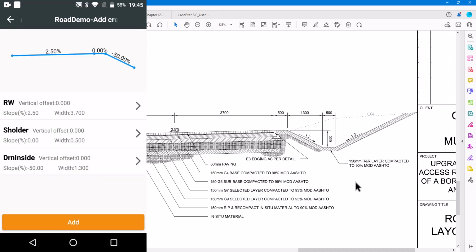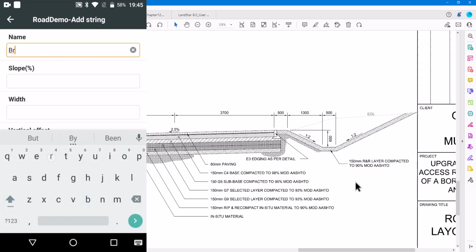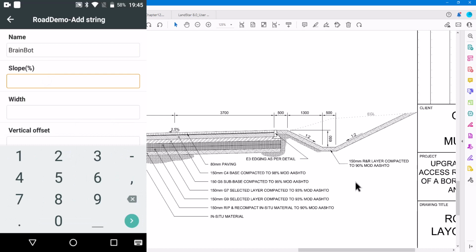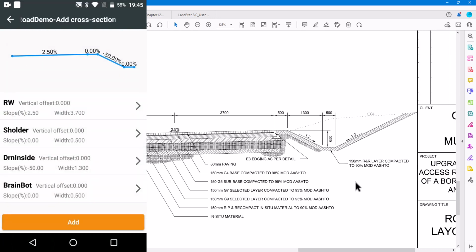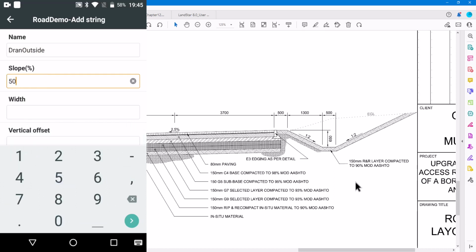Here we go, and I'm going to add, this is now my drain bottom, and there's no slope there, and the width is 0.5 again. And we'll add one more. And this is a 50% again, but this time we're going up, so it needs to be positive. And I'm just going to make it a meter, just to make allowance for the ground that may change, so that I could then intersect with the ground.